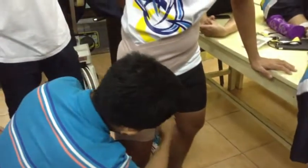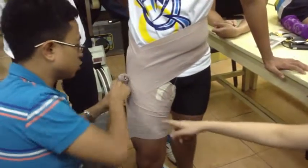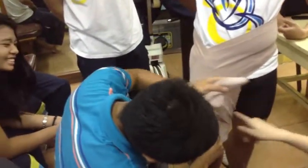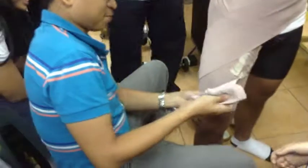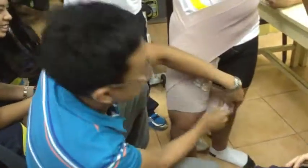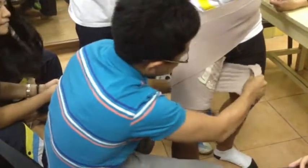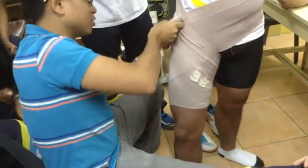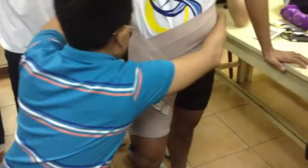Then, we can apply it the third time. Flexion, abduction, external rotation. So, diba ito yung first natin kanina? Then, ito yung second natin. Dapat naman siya umabot sa floor. Sabi naman pag sumagi sa floor. So, hindi siya sumagi sa floor, diba? Flexion, abduction, external rotation.